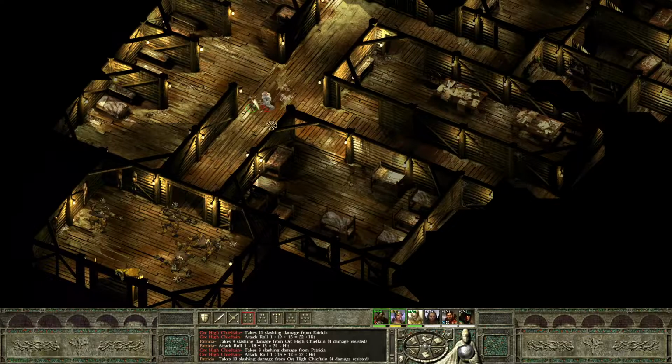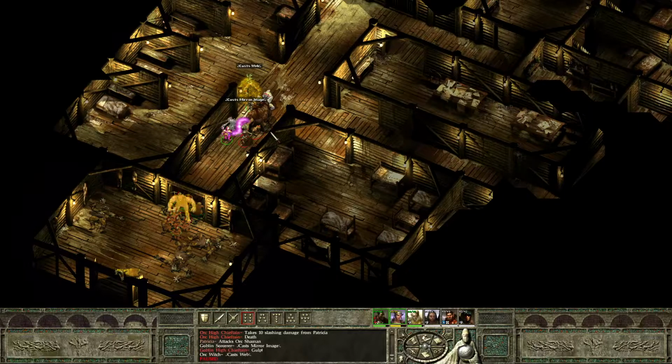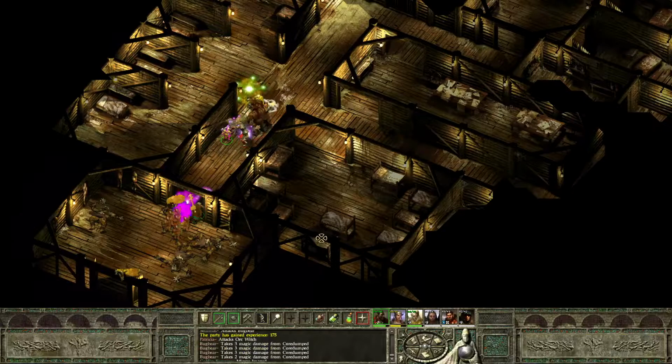Ow. Come on. Okay. Patricia versus Orc Chieftain. Patricia wins. You can focus on this guy, the Orc Witch. I don't like that this guy is on top of us. Let me see if I can kill him quickly. Jan tossed his fireball, which maybe missed everyone. Let's cast the darkness. Yeah. Corgan can still keep killing this guy.